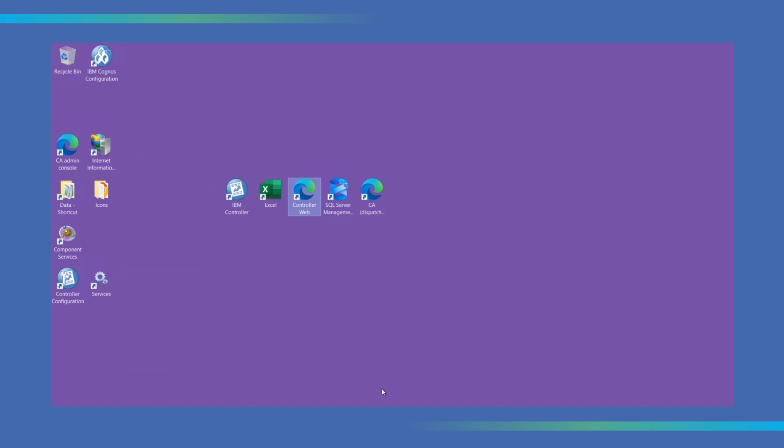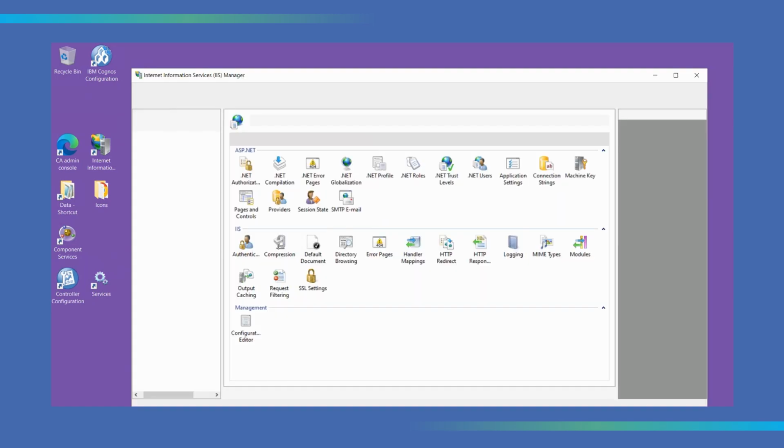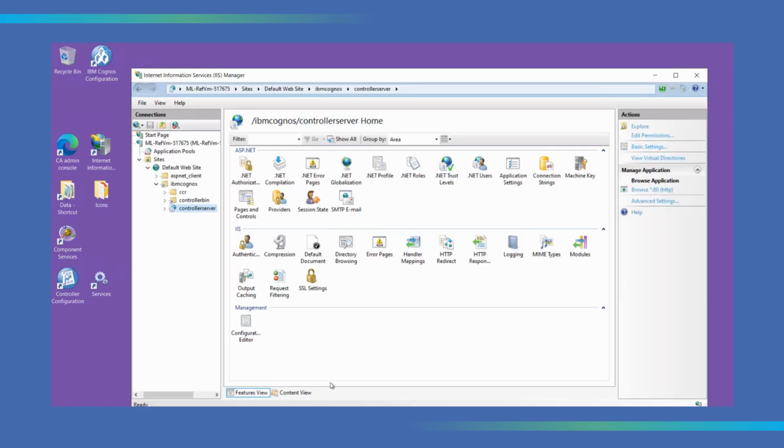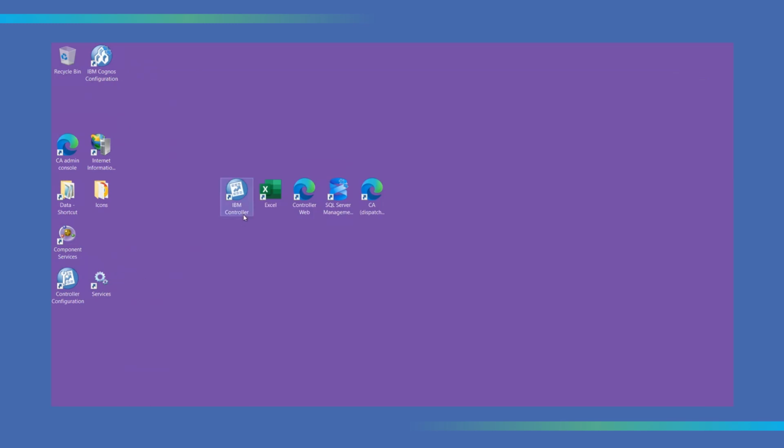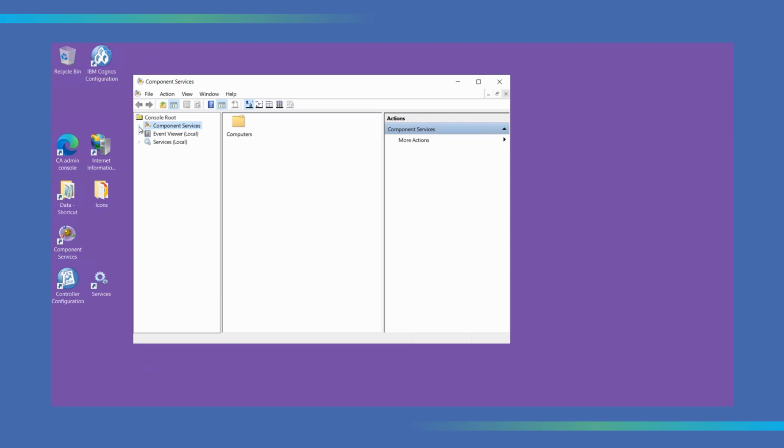It all uses HTTP traffic. These two point to that website I've just shown you in IIS. This controller web is a different website that hosts on a different port by a Java WebSphere website. So, like I say, the architecture of the backend application server has a few different components. One is this IIS application in here. Another one is there is a COM application, and this does a few different tasks, but mainly the consolidations.